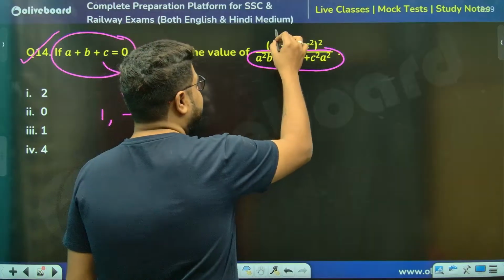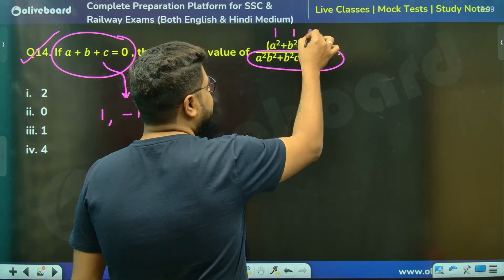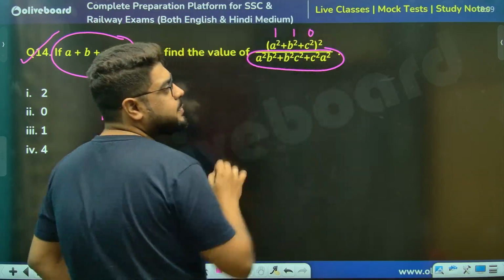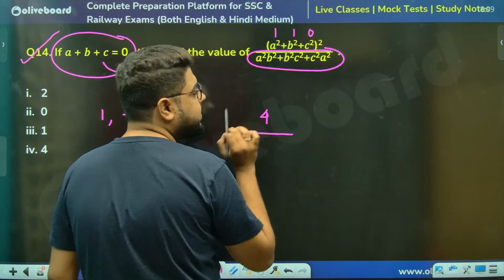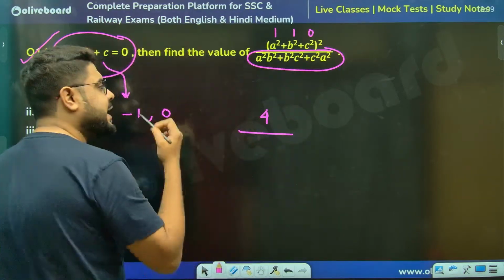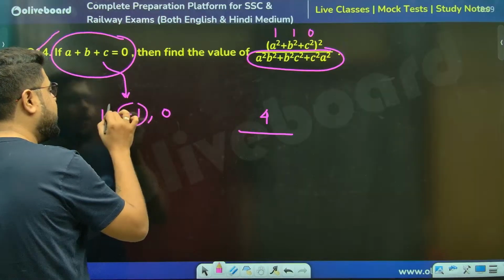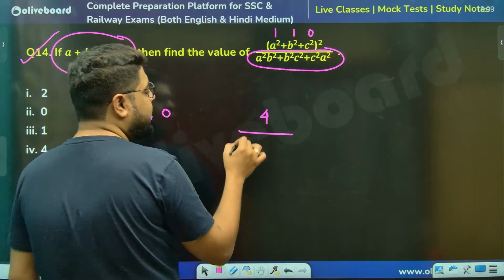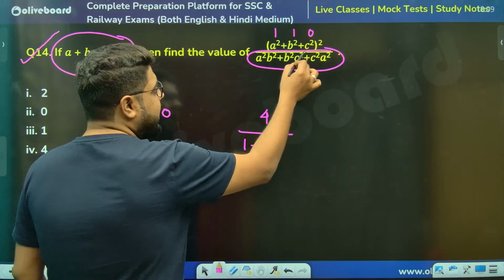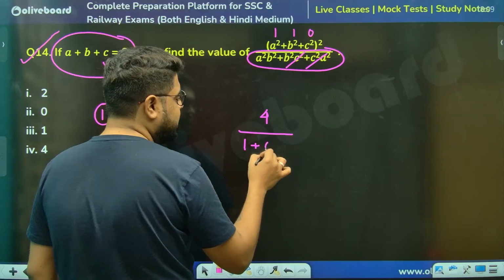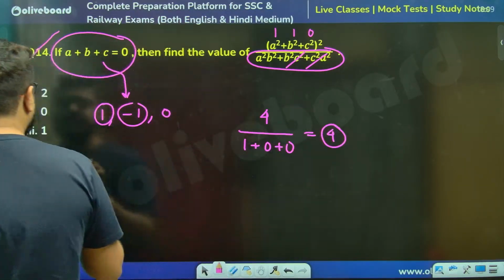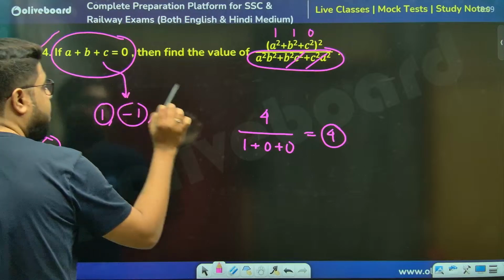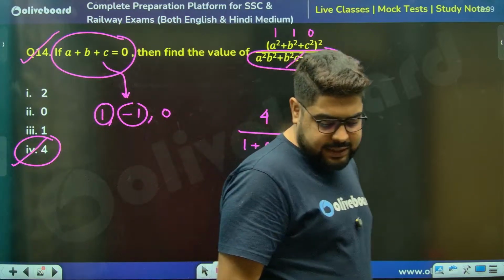Chalo, sir. 1, 1, 0. Square, minus 1 becomes plus, so this is 2 square. Numerator is 4 divided by a square, b square. Sir, everything is square, so everything will be 1, 1 or 0. So 1 into 1, 1. Wherever you see C, that is 0. So 0, 0. So your answer is 4, sir.